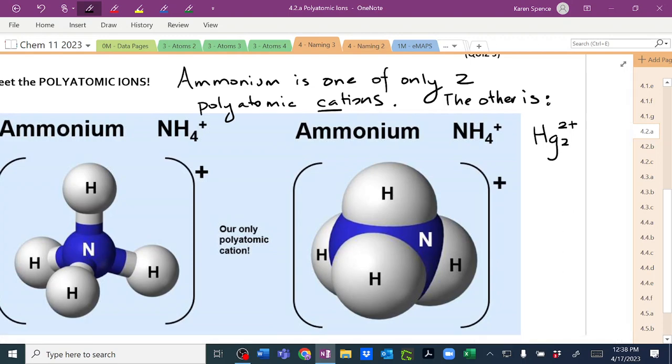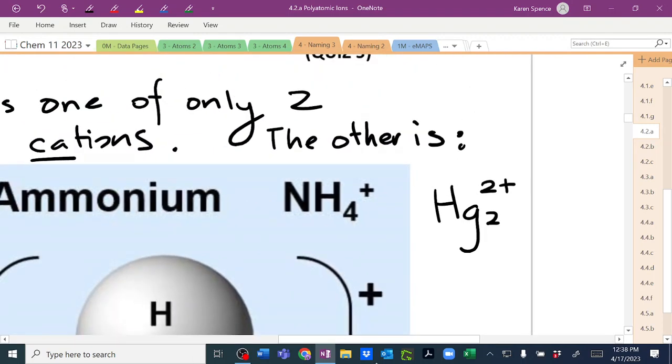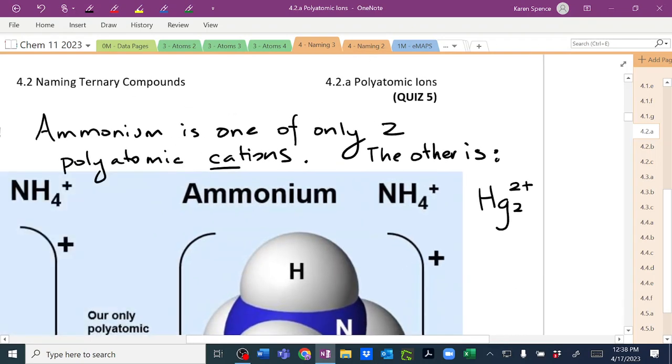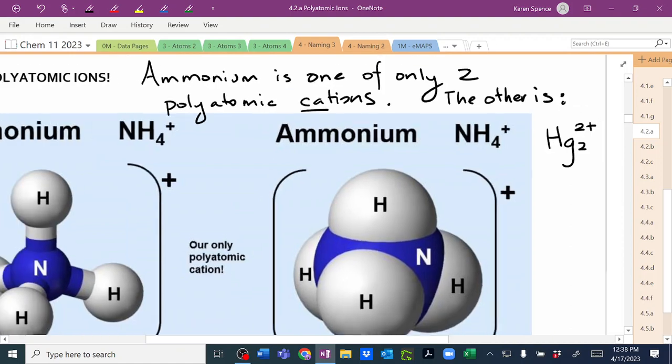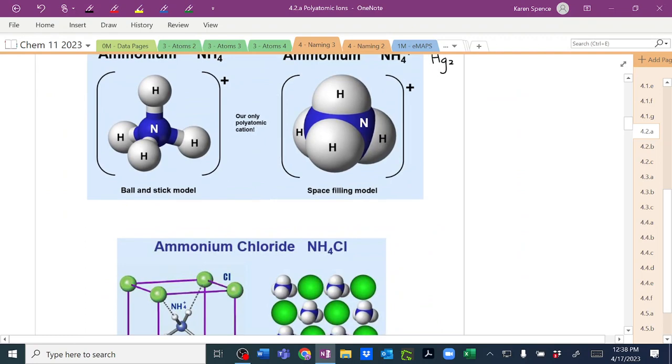What is the name of that ion? That Hg 2+. What is its name? You can look on your pink sheet. It's named Mercury 1, which is kind of weird because the only number I see in there is a 2. There's a 2+ and then there's a 2. So how on earth is that a Mercury 1? Well, let's take a little look. I'm going to draw down below what Mercury 1 looks like.